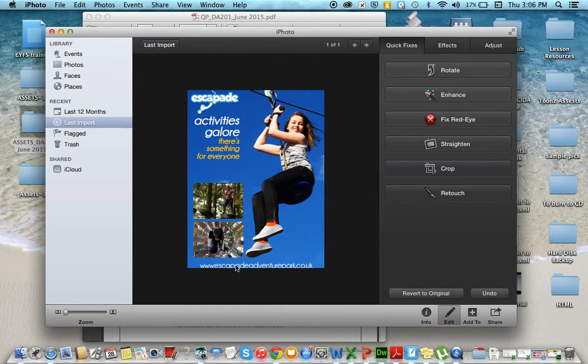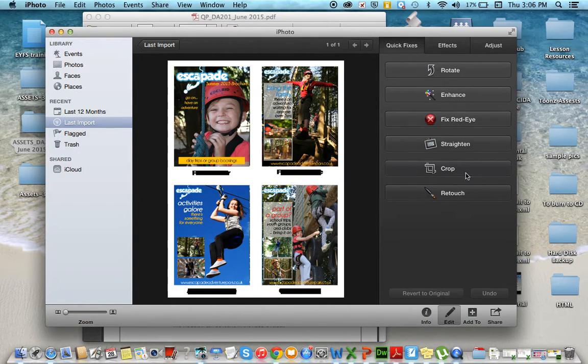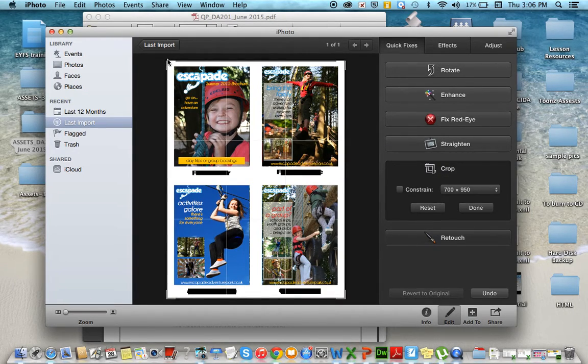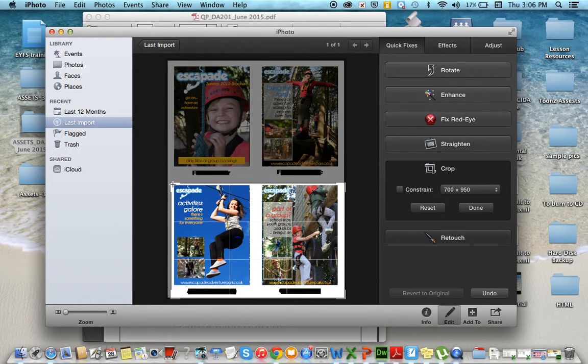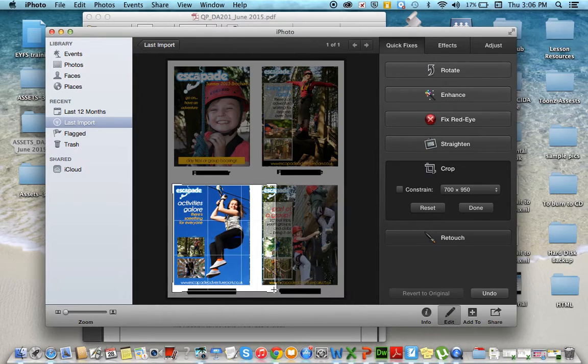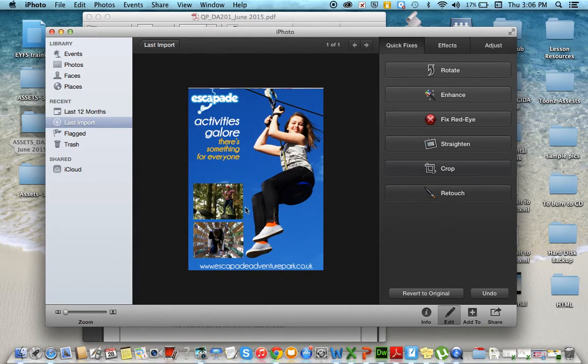Yeah, I've cut off a little bit of the text down there, so I might go back. I can always press revert to the original and go back and do it again, just to make sure that I don't cut any of the actual text off. It is important because it is considered a distortion, and you could lose marks for that. You don't want to lose silly marks. So let's try that again. That's a bit better.